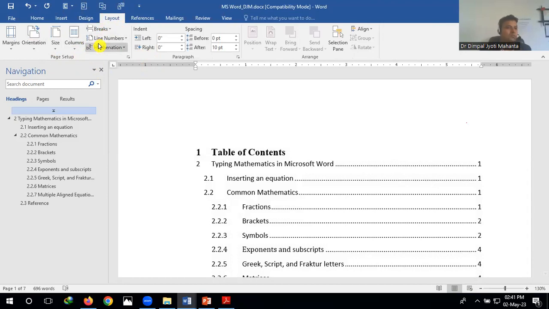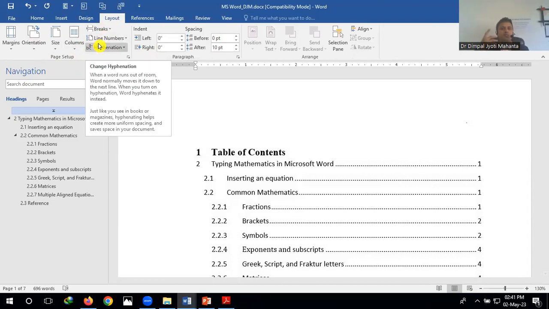This is very important. If I get some more chance, sometime I'll tell you how to use section breaks, because section break is one of the very important things in MS Word, and because of it we can do lots of things.